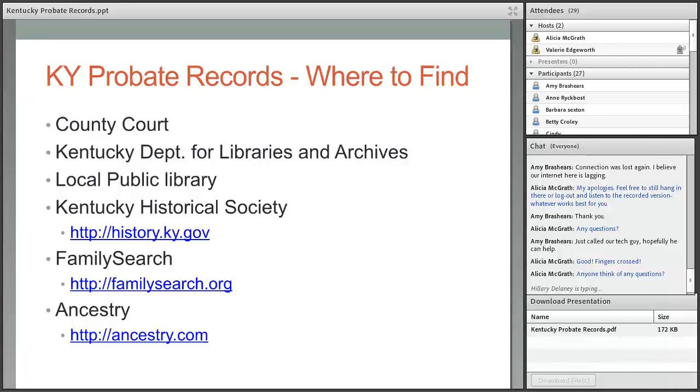Although women could dispose of a separate estate that she owned by will as early as 1867, Kentucky was one of the few states that did not permit a married woman to will property that would otherwise have descended to her husband's heirs. So if a woman in late 19th century Kentucky, she did not have the right to inherit her husband's property if there was an heir apparent in the children, which I find to be just kind of a fascinating fact. But if she owned the land on her own, she could will that to whomever she deemed that she wanted to will that to.